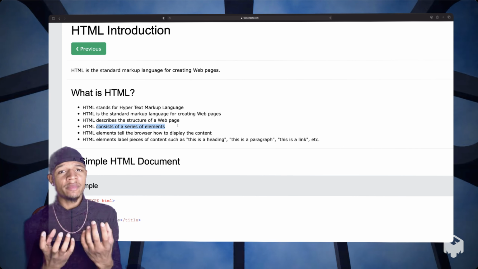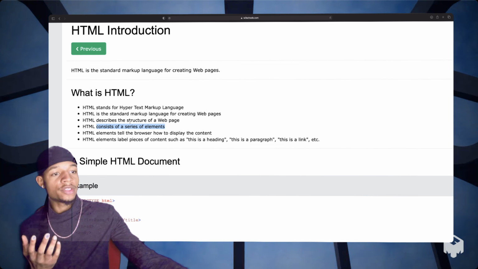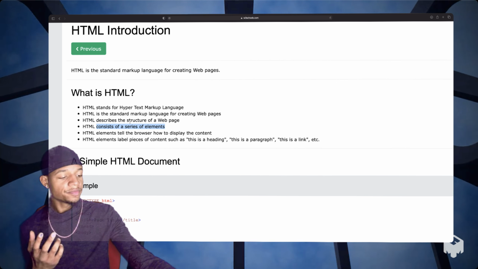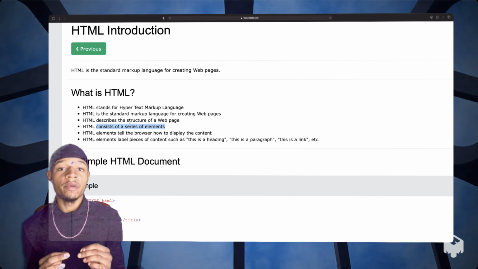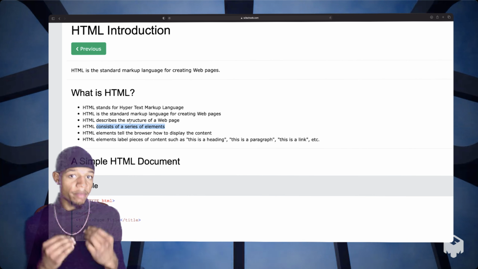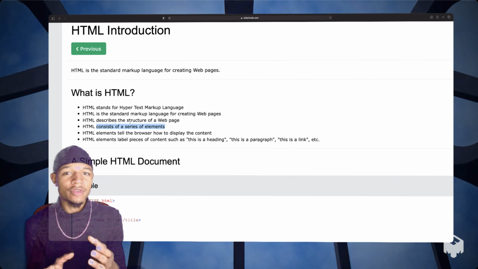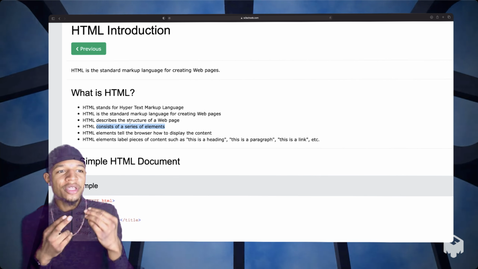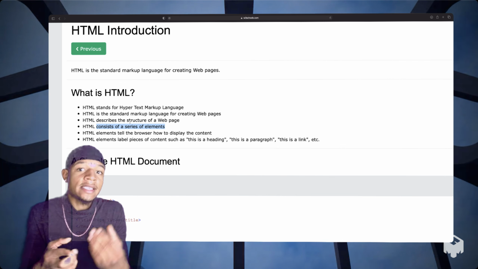But what are these elements? These elements, once again, we're getting back to it, are going to describe, my bad, Siri acting up, these elements are literally going to describe the web page. And when I say describe the web page, how are we describing a web page? We describe it with text and images. So these series of elements are series of text and images.